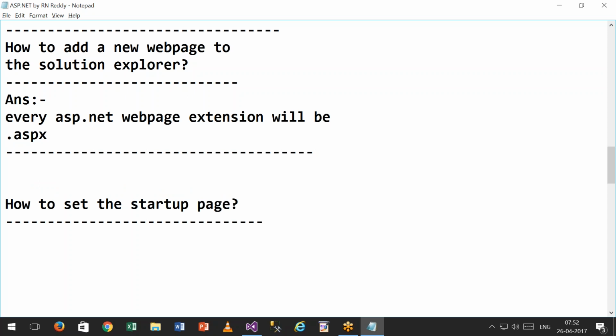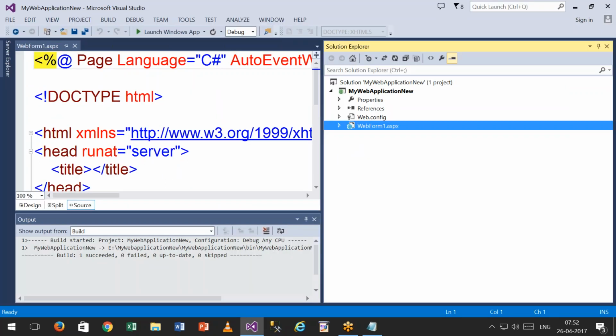Every ASP.NET web page by default will come with actually 3 files, but let's understand 2 important files. What are the 2 important files? First 2 files we will consider now, later we'll consider the third file. By default, every ASP.NET web page will come with 2 files.